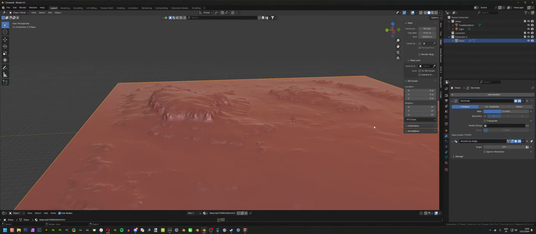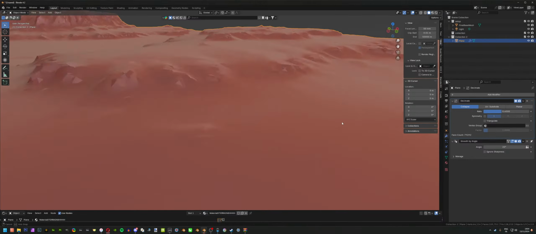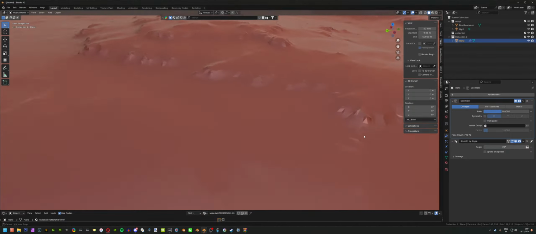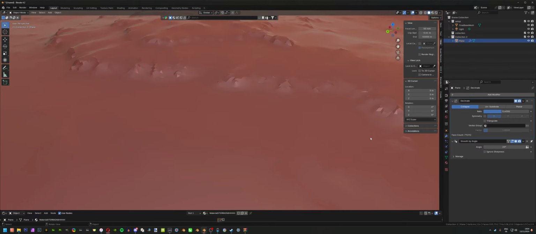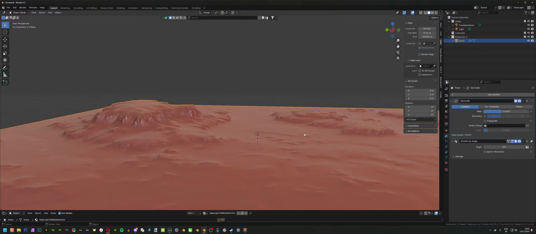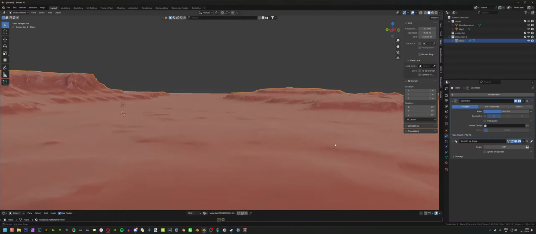Yeah, I can import that, I guess. If not, it means either this is too many vertices, or the mesh is too big for the game to be supported.